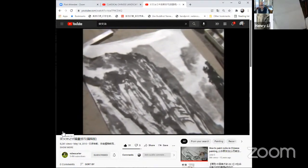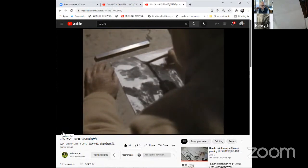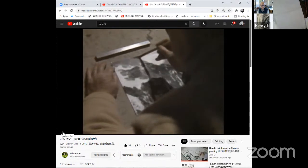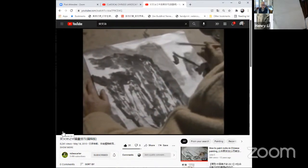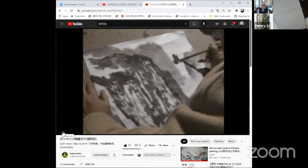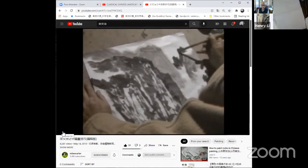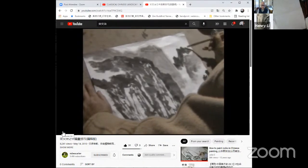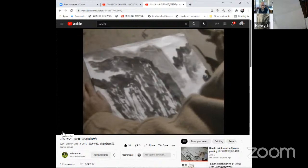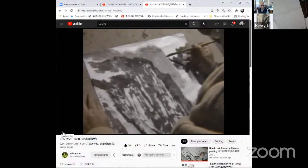He will do the dots for vegetation later, I'll explain. Now he's working on the distant mountains. To leave white between the mountains is very important. And sometimes the most distant level on the horizon is darker, depending on the condition of the day or weather. So he could use dark ink to vary the shading, the tones and values, to distinguish. You can see the watermark, right?